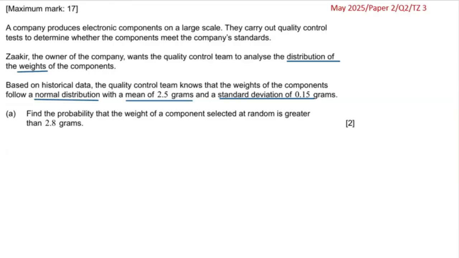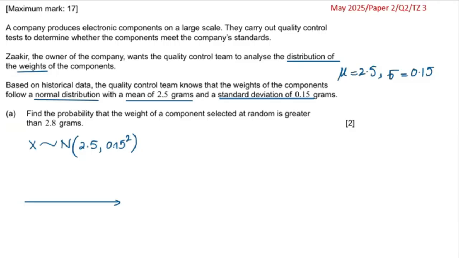So first of all, in your solution, make sure you write X follows a normal distribution. Since the parameters are mean and standard deviation, your mean here is 2.5 and your standard deviation is 0.15, right? So write your mean here, 2.5. And since we write variance over here, you can write 0.15 squared, right? And now I would encourage you to make tiny diagrams. It always gives a good impression to the examiner that the student knows what they're doing.